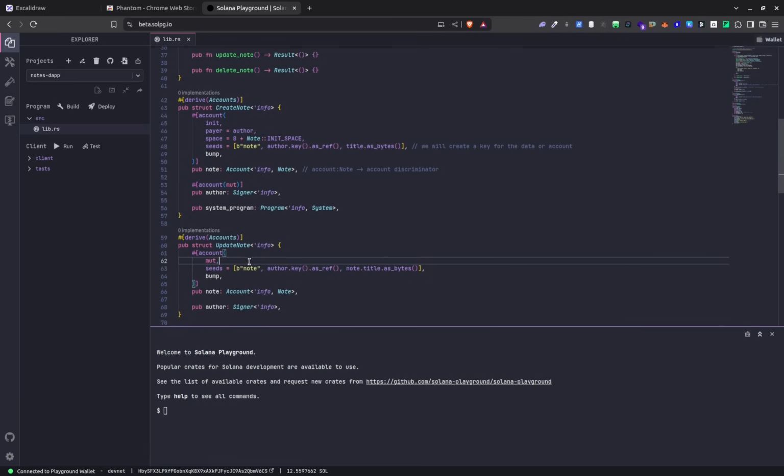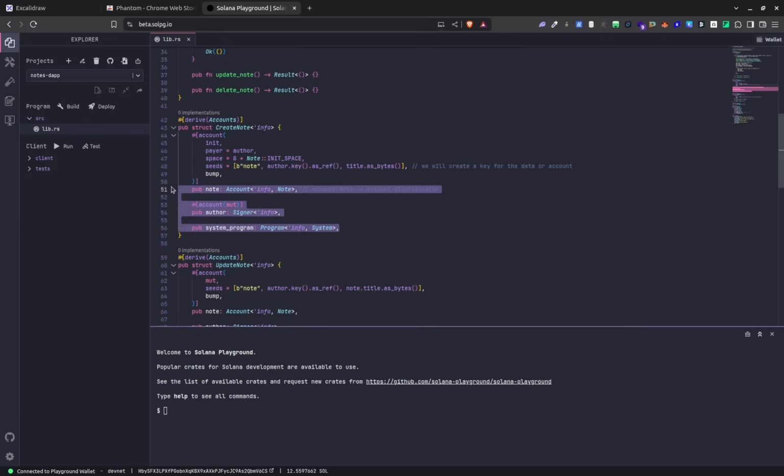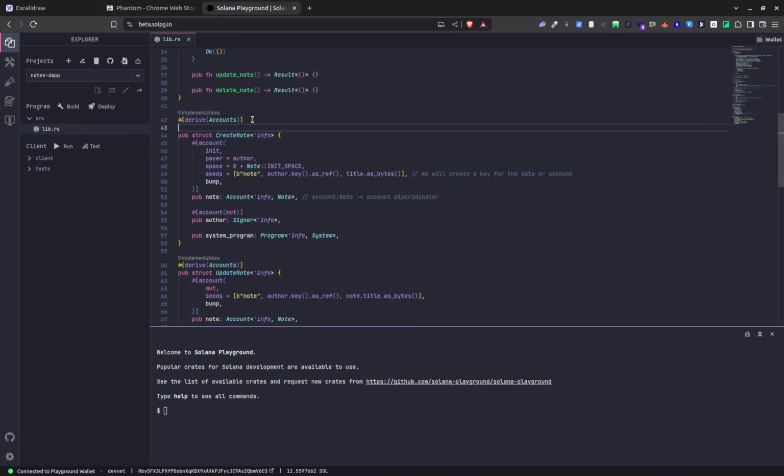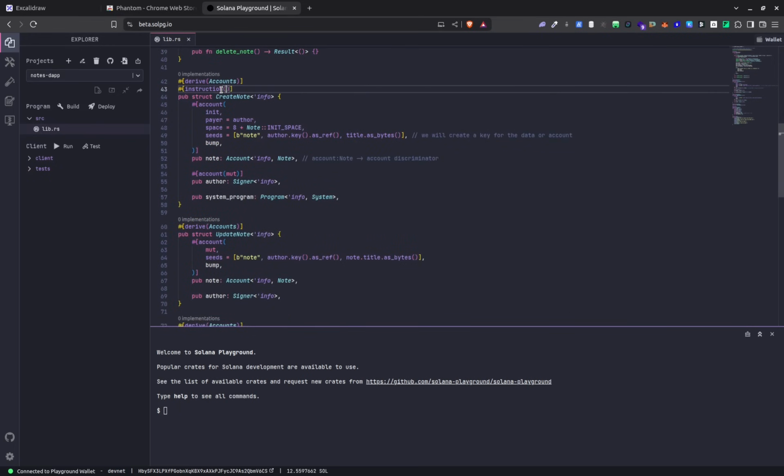So the bump here and the bump here will be the same, because it'll take the same sequence of values for creating the public key. And now here I missed something. Here we're trying to use title.as_bytes, but if you see in this, we don't have the title directly. So we cannot access that directly here. In order to access that, we need to provide an instruction that we will be using this title from this handler. So we need to specify that title of type string.